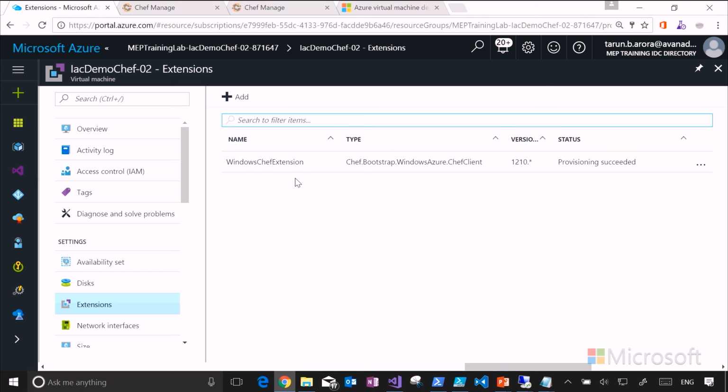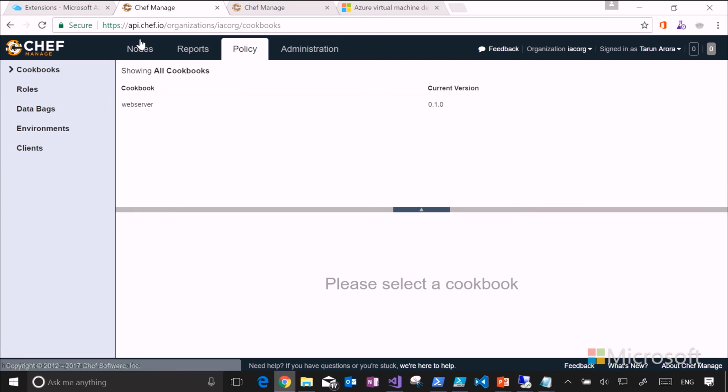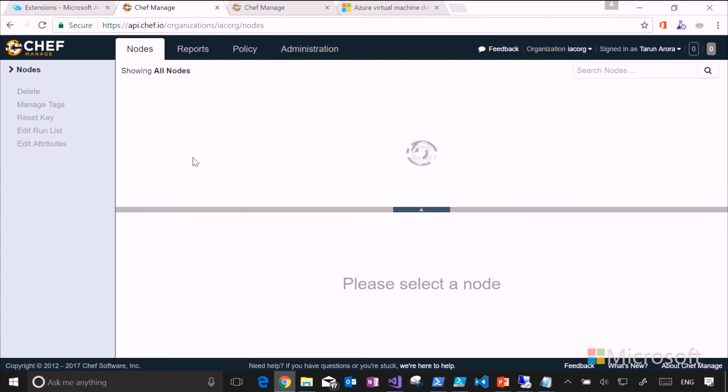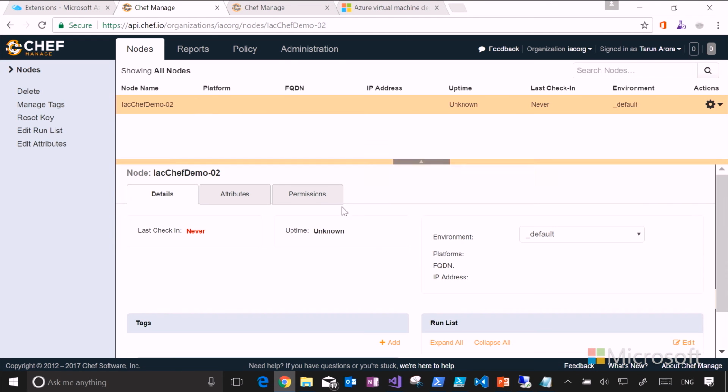The extension should now be working behind the scenes to connect this node up to the hosted Chef. So if we drop into the hosted Chef and look in nodes, this would be the moment to applaud. The node successfully registered. It's just registered, but it's never been checked. No recipes have been installed on it.